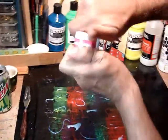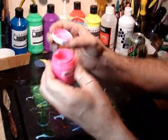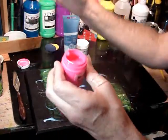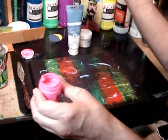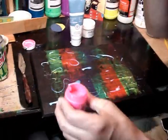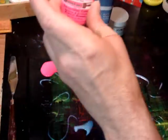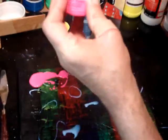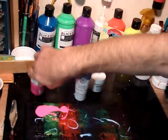So what we're going to do is open this jar up as so. Remember, people, that when you open the jar up, set the cap down next to the jar, so you don't come back a week later and forget where you put the cap. Because I've done that before too, which gets really embarrassing in public. So we're pouring a little bit of that. Oh, that's more than enough, as usual. Remember, people, that when you put the cap back on, put it back on the same jar that you got it from.